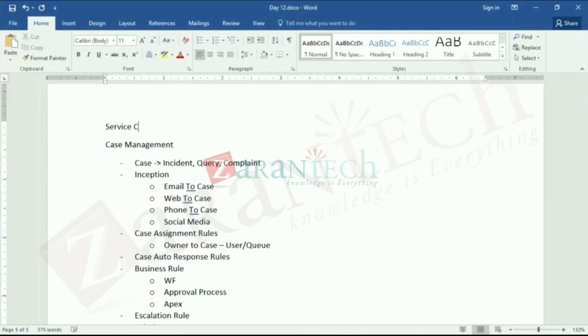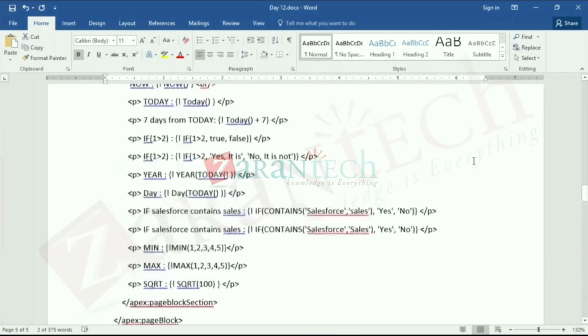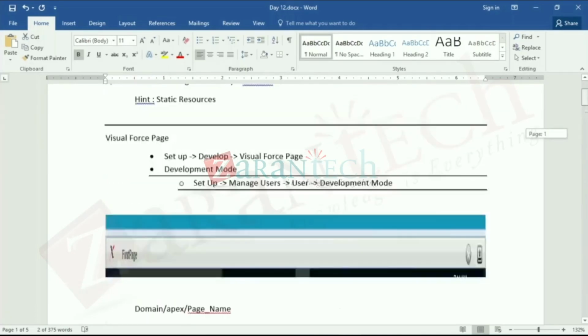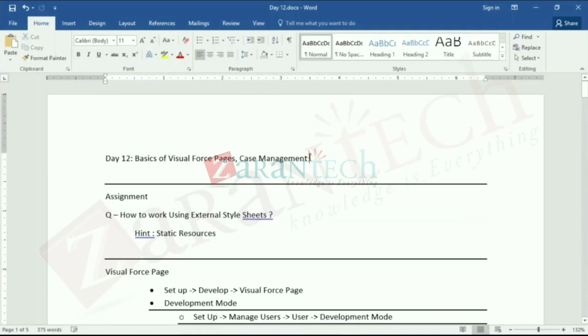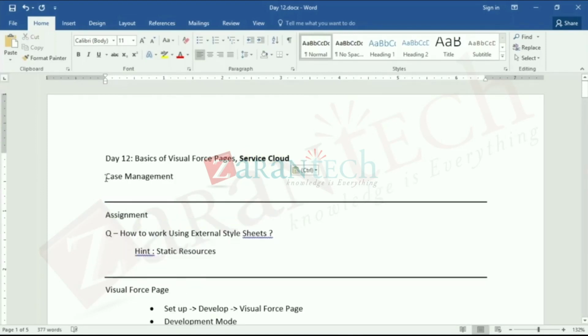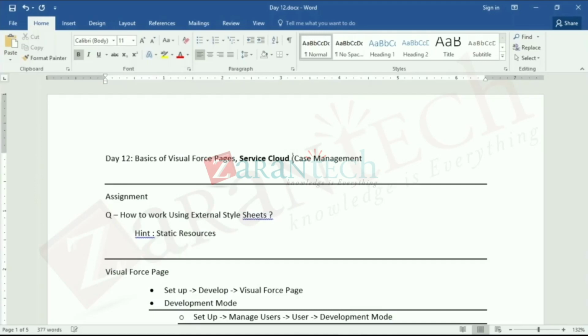So we are looking in Service Cloud, and within Service Cloud, we are trying to understand what is case management. We are trying to understand solution, and we are also trying to understand knowledge management.